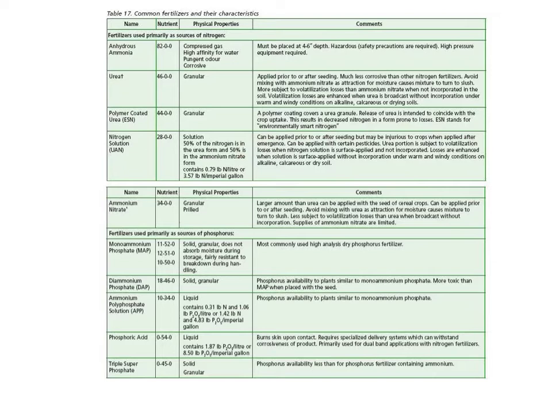But the same sorts of things are in table 13.6. Okay, ammonium nitrate. This is less used than it was. If you've heard of the Oklahoma City bombings, this was material that was used in that. So this has kind of faded away to some extent out of being used because of that particular incident. But it's another form, 34% nitrogen.